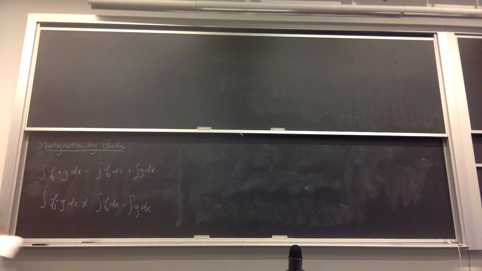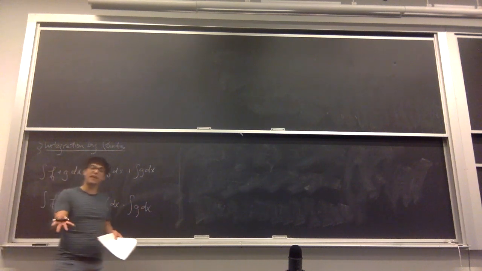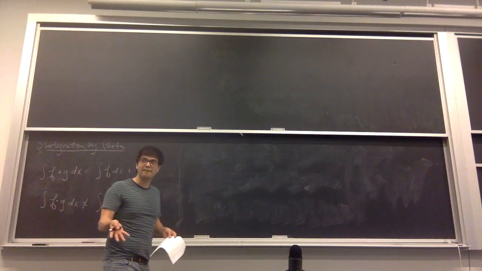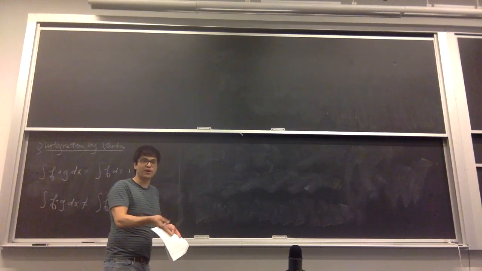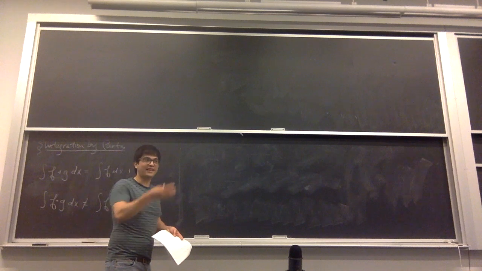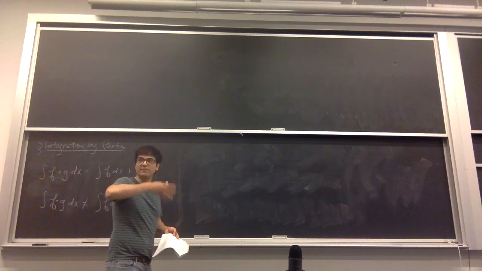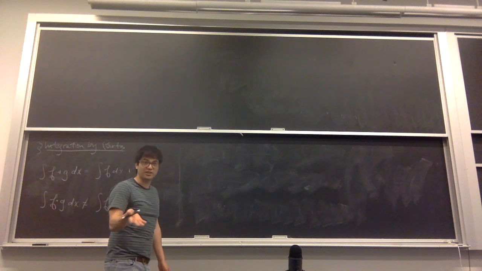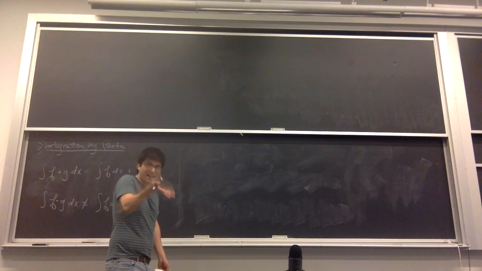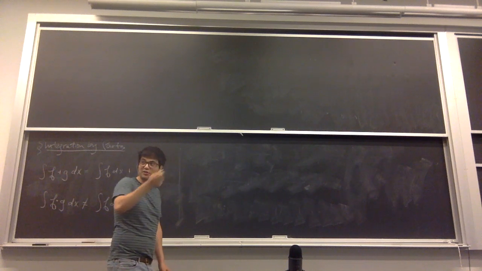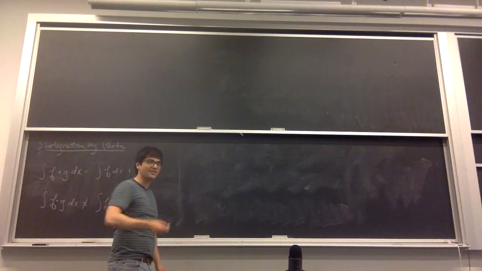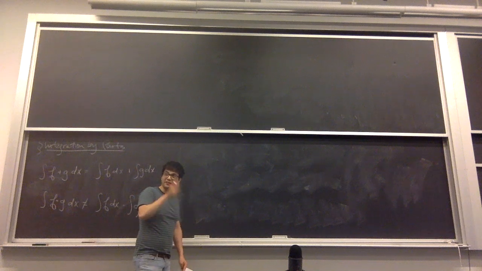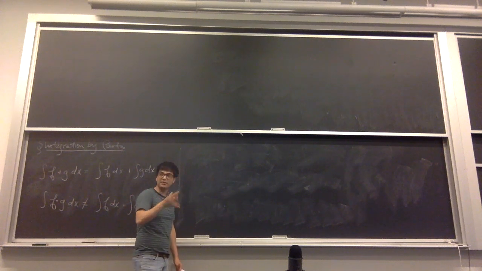I tried to make the true-false questions easier this time around, as well as the fill-in-the-blank. If you find yourself spending a lot of time solving a fill-in-the-blank, you're doing it wrong, right? You got to tell yourself at the beginning, the answer to this should be something easy, right? Because there's multiple ways of solving a question, and I want you to find the fast way of doing it, right? If you try to work something else out, you may converge on the right answer, but end up wasting a ton of time.